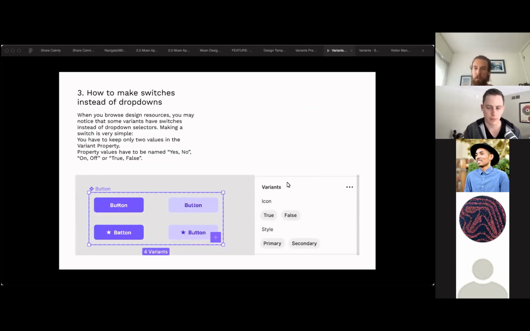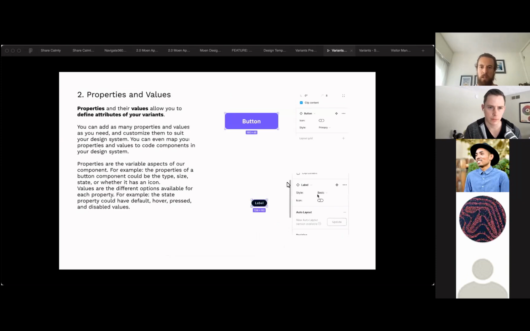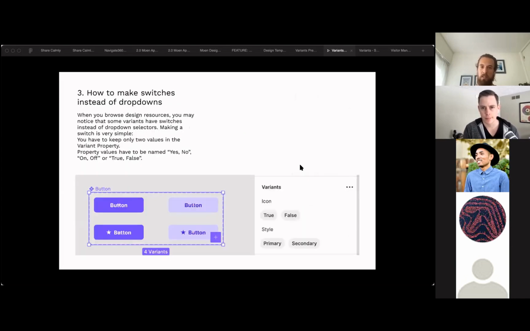If you create a new property and instead of using a random name, you just use true or false, or on and off, then it automatically creates a switch. And you can see that switch in the side panel when you select it. I'm going to be showing that with a project. Here's an example. If you select a button or a label, you see in the side panel that you have a switch instead of a dropdown. And that is more usable for some scenarios, some use cases.